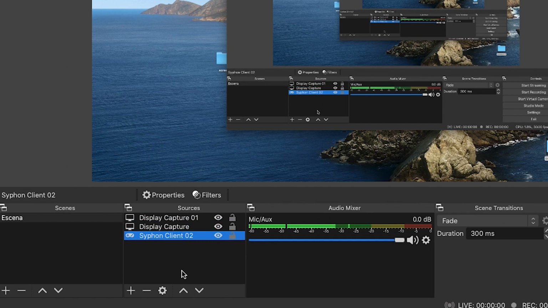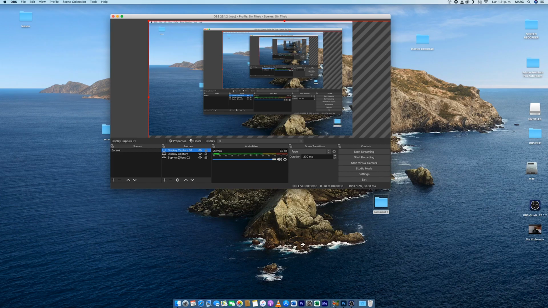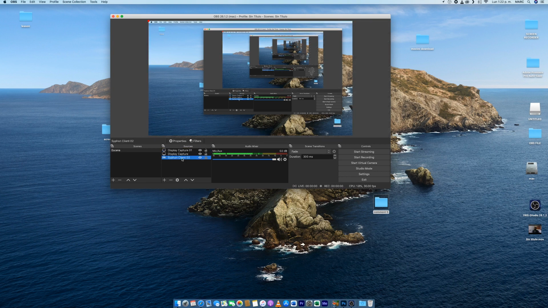Okay. Then if you want to delete the display capture or the game client you are playing, you just click it and go to the minus button and click. It says, are you sure you wish to remove the game client 02?